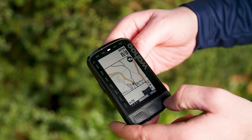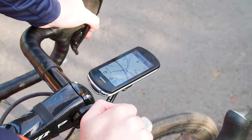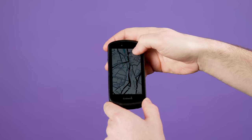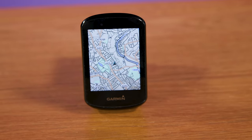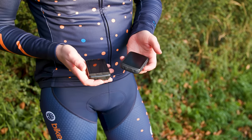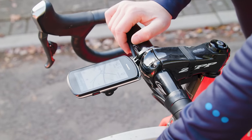Then look at whether you want actual navigation or just ride tracking. Generally speaking, navigational GPS units will cost more because they feature built-in maps, additional storage, navigation software and often a much larger screen to make use of all of this information. But if you just want to see your ride data, you can get a smaller and lighter device, which is often cheaper. Features such as mapping can put a dent in a unit's battery life, but you can generally expect 15 to 20 hours of runtime.